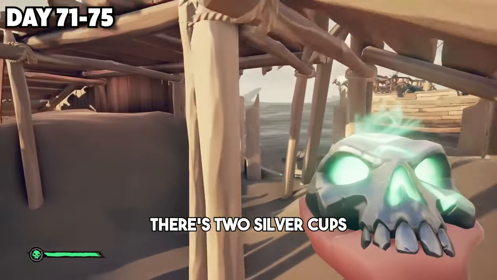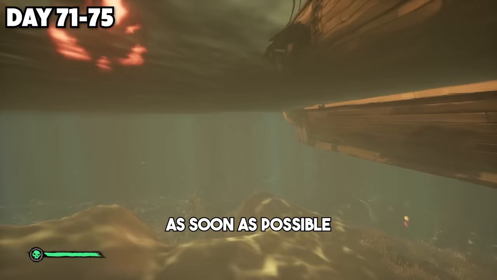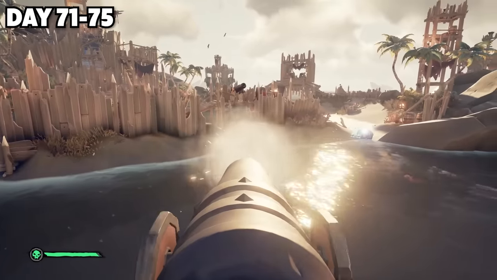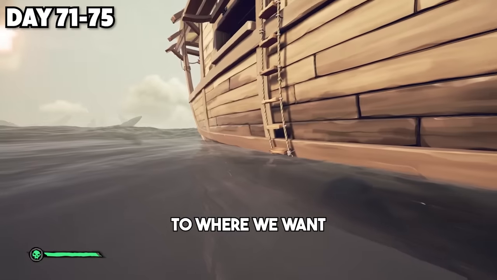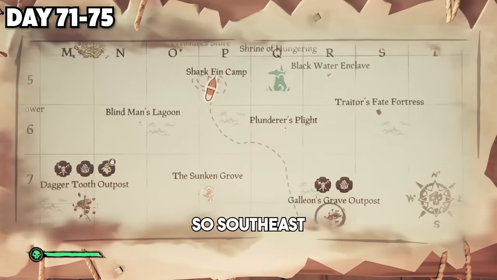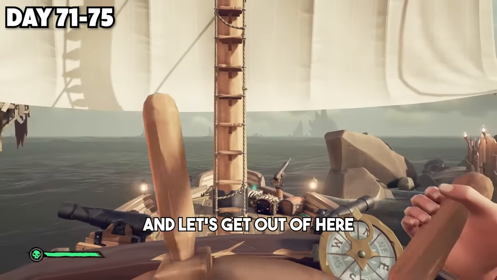Okay, there's two silver cups that I'm just gonna leave behind. I would rather harpoon everything and get going as soon as possible, but I took pretty much everything. Let us go over to where we want, which is the nearest outpost. Let's go just back from where we came, so southeast. Okay, lower, and let's get out of here.